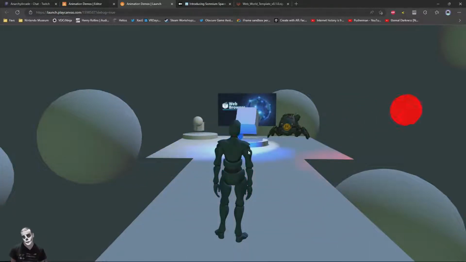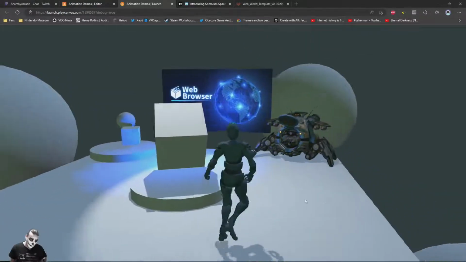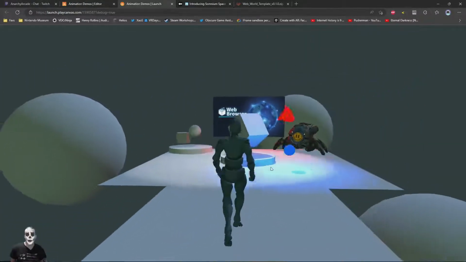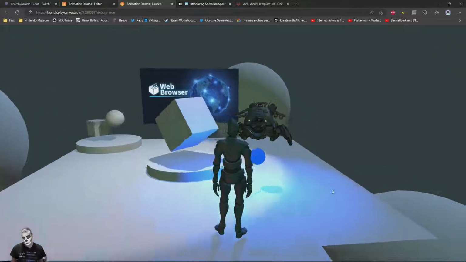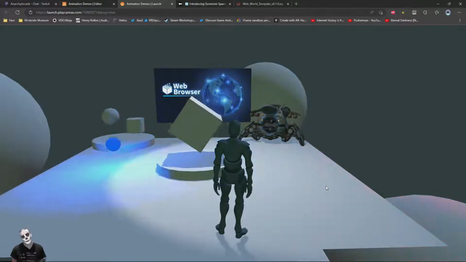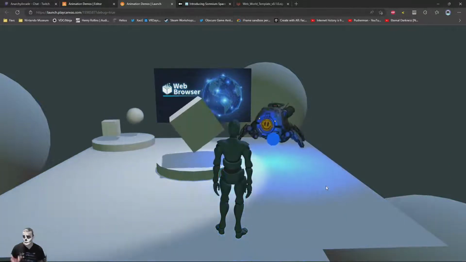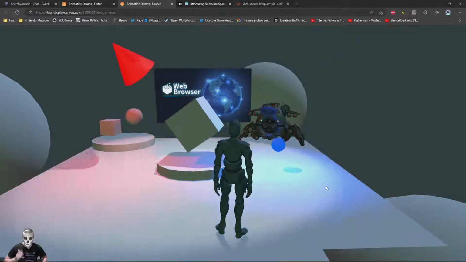Optimization. Optimization is huge. Not only with the textures, but also with how you use lighting and shadows, which is really important because both of those impact runtime performance. In other words, if you have too many lights, if you have too many shadows, you're going to get a bad frame rate. People say that it's choppy.